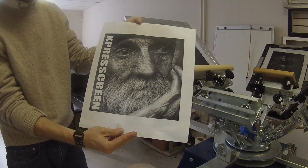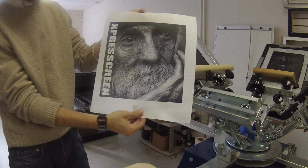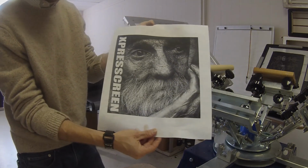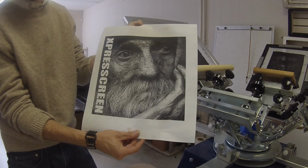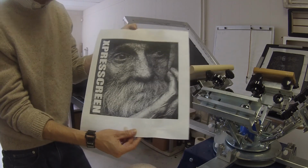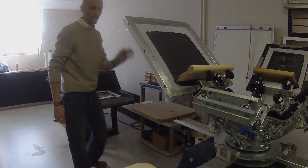You can see the detail that we're able to get, like the wrinkles in the eyes and things like that. The reason I'm able to do that is partially because of that double perforation I just talked about. Being able to put two dots in the space of normally one dot gives you that much more resolution. So we'll throw this on the dryer and cure that.